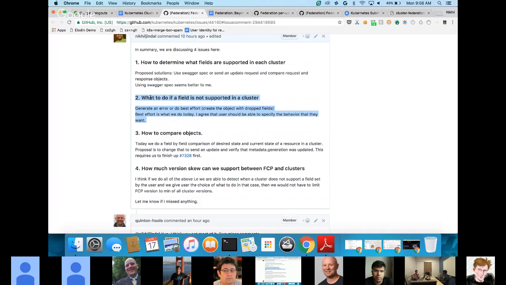Now we have to have tests against what if you have a 1.5 and 1.4 cluster with replica sets? What if you have a 1.6 and 1.3 cluster with replica sets? But that we already have, or at least we do have a roadmap to do that. And I know Shashi has a proposal to add upgrade testing. But that's not upgrade testing. This is testing across all existing versions of Kubernetes that we support with all existing versions of the Federation control plane. That's what we have to support. Right, because if that's what we say we support and we don't test it, then we don't support it. But that testing doesn't have to need a full cluster. We're just talking about the API here, and that is not actually that hard to validate.